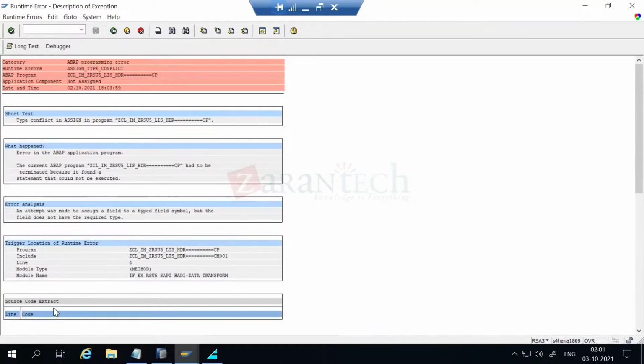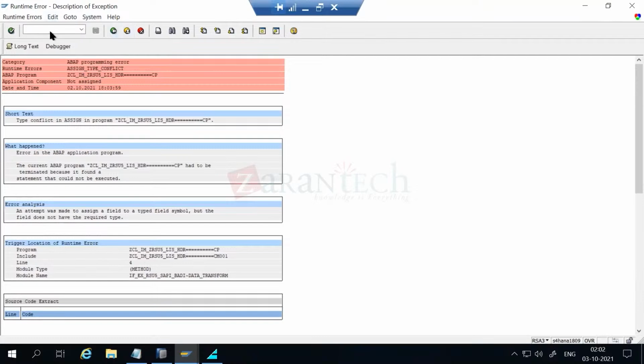There is some error again with the extractor. I don't know what the issue is.